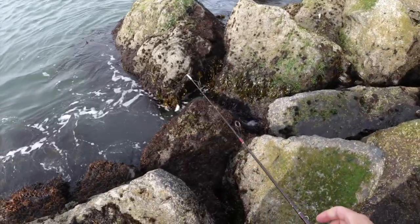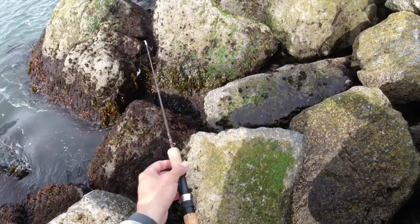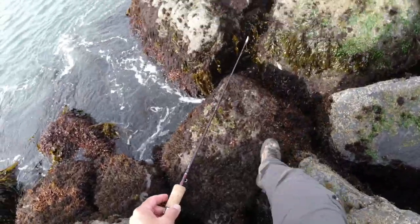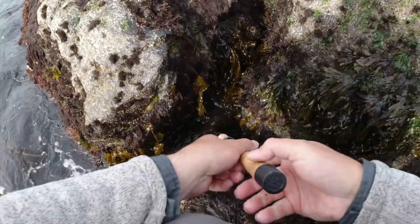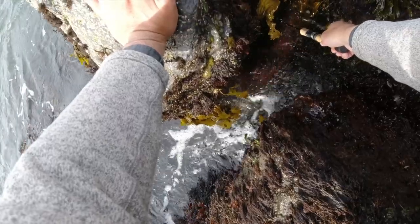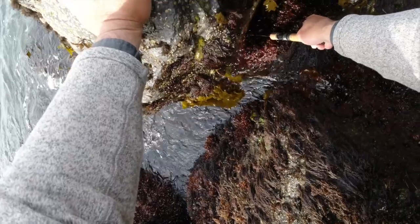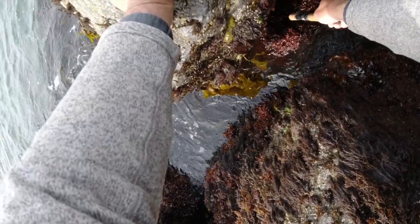We look for little holes where there's potentially going to be fish. They'll slide up underneath those rocks. It's not overly complicated — basically just shoving your gear down in a hole. Let it sit there for a little bit. You'll feel them bite, but you have to let them chew on it a little bit. Don't be afraid to move it a few inches over — it can make a difference if they're sucked into a little hole where they're hiding.